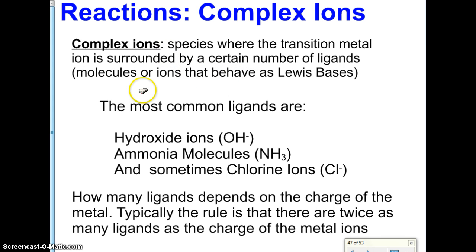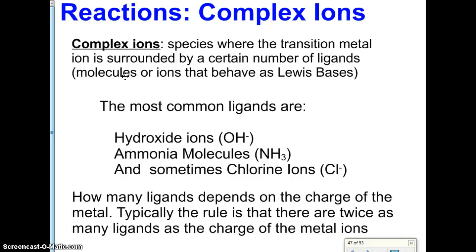When we're talking about what a complex ion is, it's some type of transition metal. It can be a regular metal as well, but commonly the transition metal is the one that's going to have this occur, and it ends up with these things surrounding it, and those things are what we call ligands. Those can be ions, those can be compounds. They can be really complex compounds such as DNA, or pieces of DNA, nucleic acids, or it could be something as simple as hydroxide or chlorine.